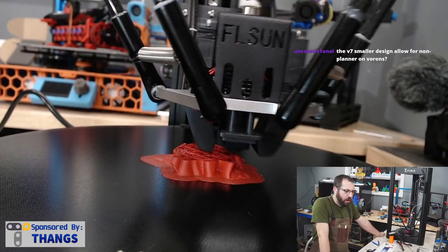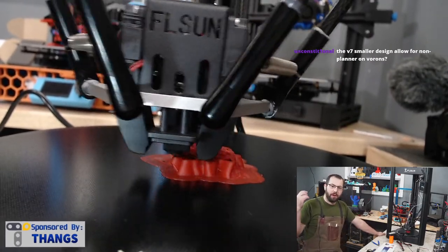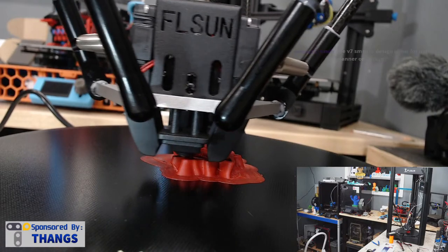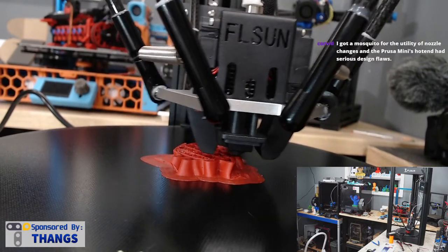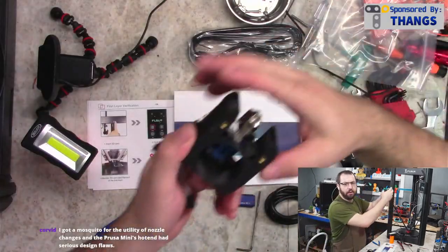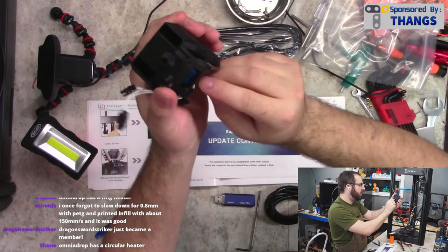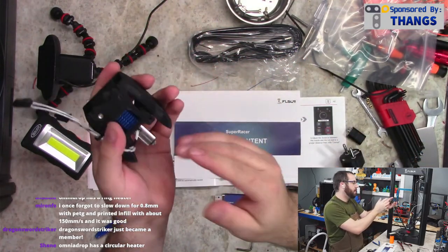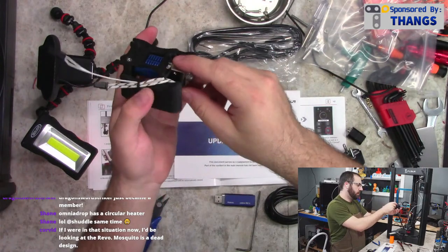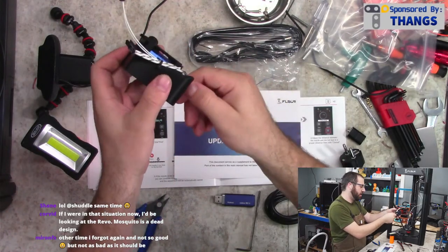But yes, I know there's a few others. Like the MaxiWatt is a circular heater. There's a few other hot ends that do almost that. Where is my Hick? I know I have it somewhere. Here it is. So I have a Dragonfly high flow. This guy, same thing. It has a nozzle break where the nozzle is attached to the heat break. It's a single thing, but it's not quite the same because it's still using the old style of heater block and a giant chunk of copper or brass, or copper in this case. The secondary thermistor's not attached to anything. It's just in the block as well.